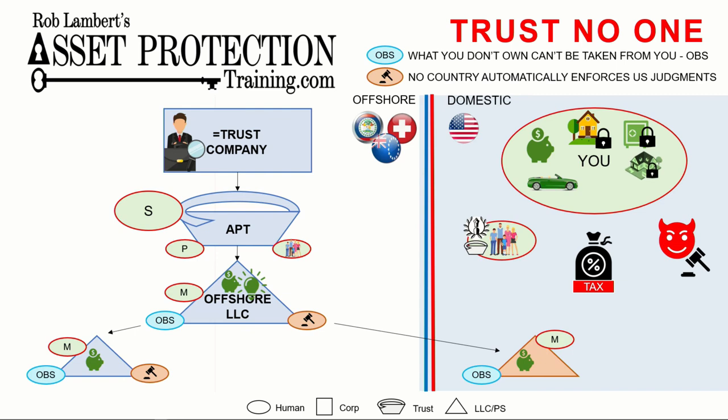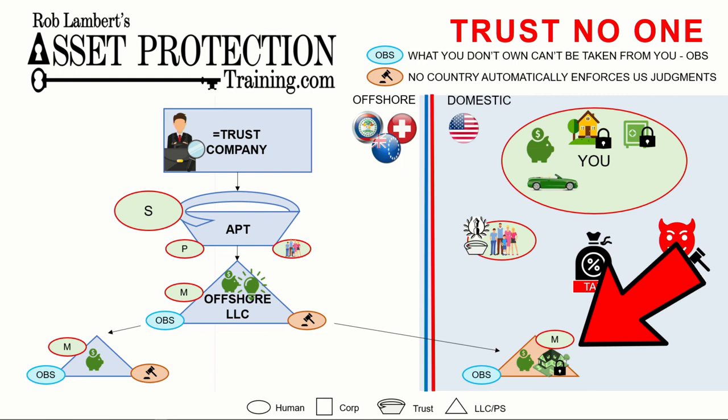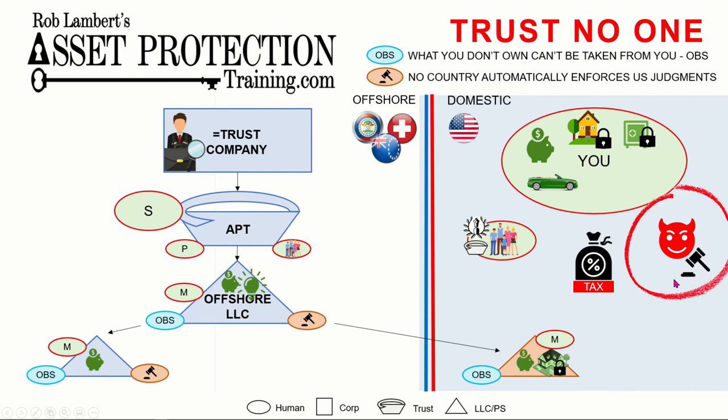That's no good. You can also put your real estate off your balance sheet by putting it into an LLC in the United States. Look, it's off your balance sheet. It's managed by you. Same as up here, except it isn't available to this little redheaded guy over here. This is a real good thing. You might have a series of these because you never want to mix your metaphors. You never want to have your real estate projects in the same entities. You never want to have any income generating assets in the same bucket. That's a rule I didn't show here yet. I'll be talking about that in later videos.